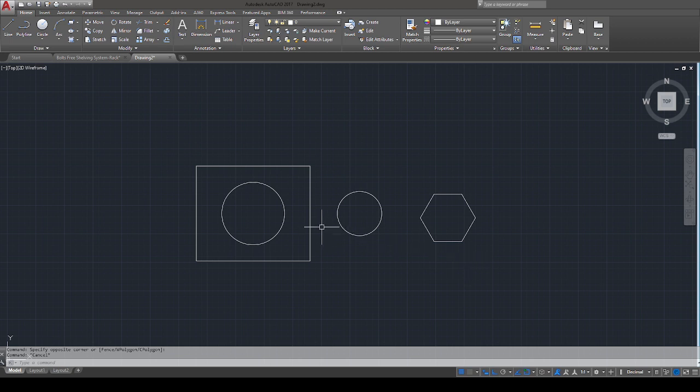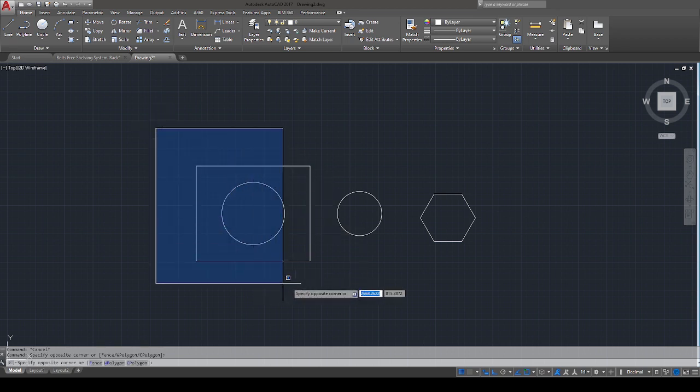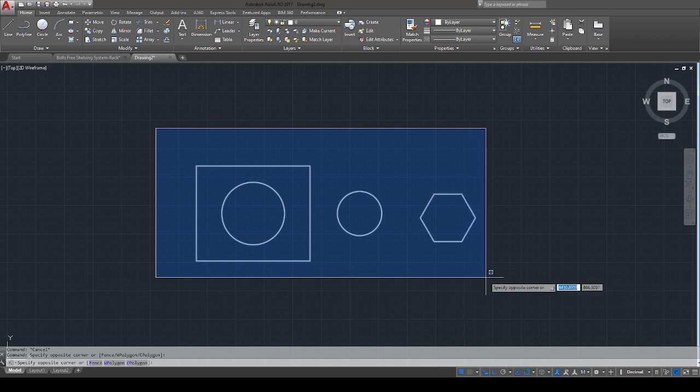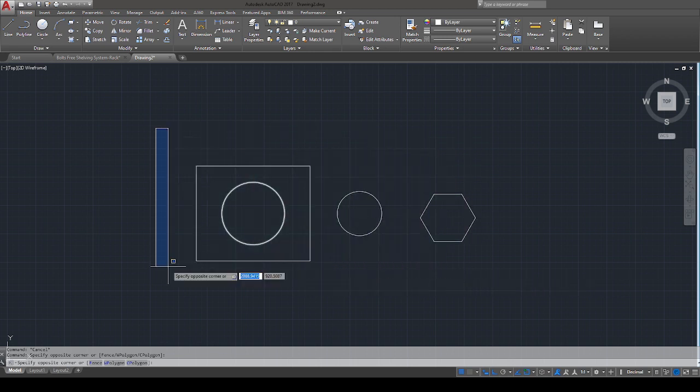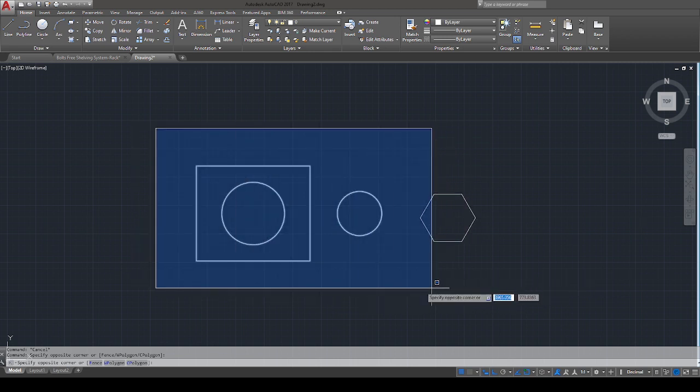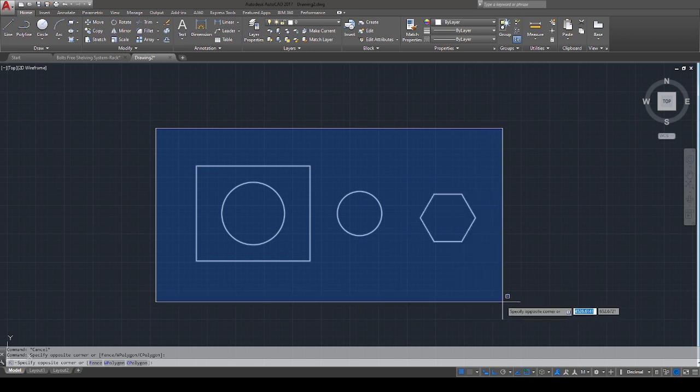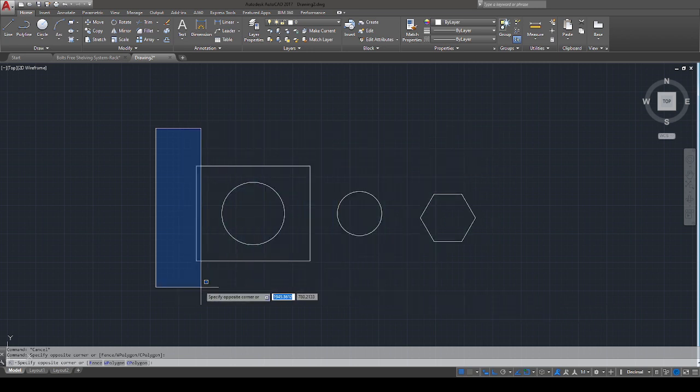What exactly does this mean? When I use the blue selection area method, I just click the mouse and drag the mouse to the right side of the window, the right side of space. So it is creating a blue selection area. Closely look at what is happening here.